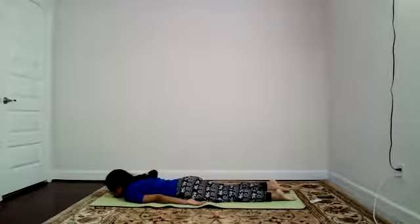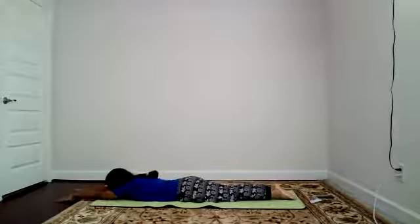Now, let us do an asana in this position. Come to a prone sitting position. Hands stretched out in front of you, chin touching the ground, legs together. This is the prone sitting. From here, we're going to perform bow pose or Dhanurasana.